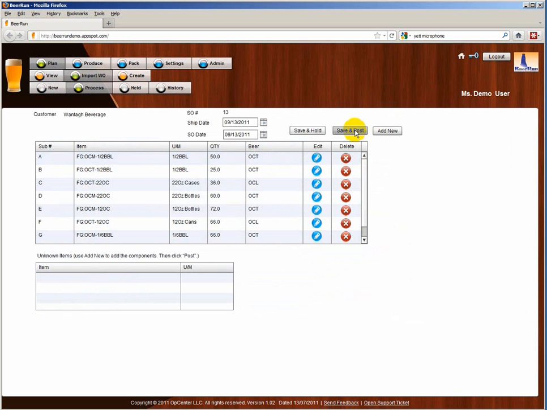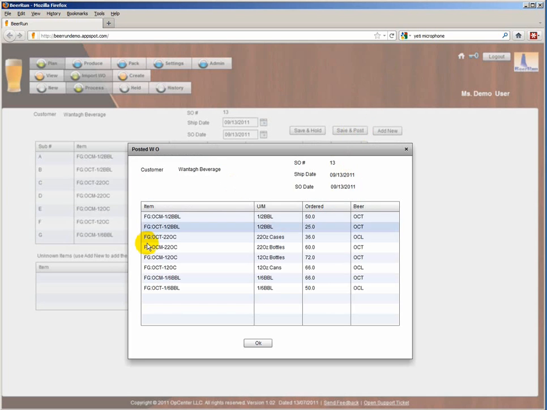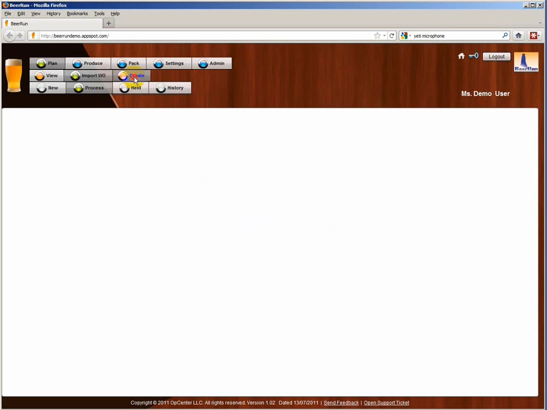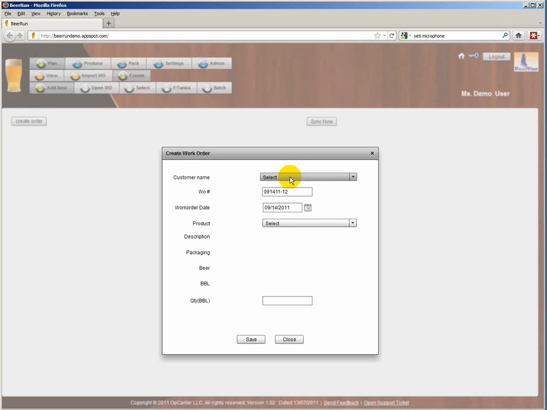The Confirmation page shows you all the work orders that will now be processed by Beer Run. Or you can manually create a work order for internal consumption or customers. Select a product and quantity and repeat the cycle.